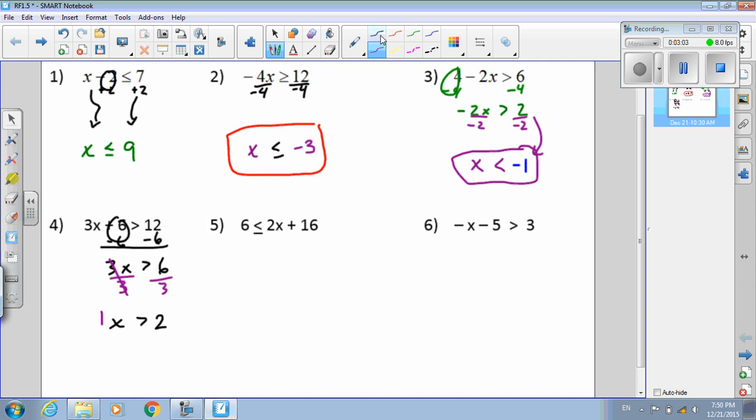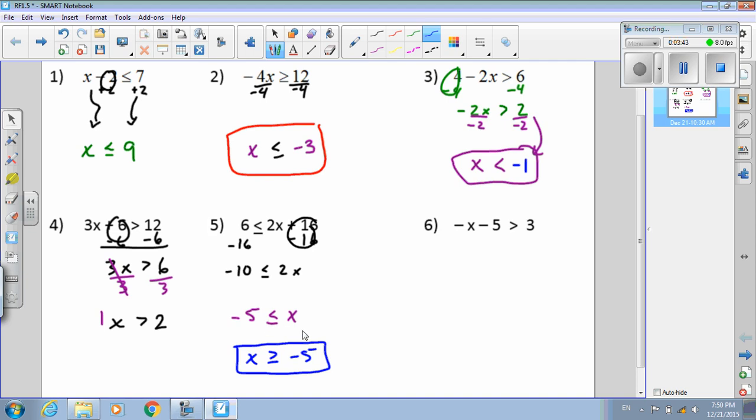Here, this one here, you would subtract 16 from each side of your inequality, which would give me negative 10 greater than or equal to, this would give me 0, so just 2x. Now, 2 times what number gives me negative 10 is negative 5. Here I wouldn't need to flip the symbol because I have a positive coefficient for my variable. So just negative 5 is less than or equal to x. Some people prefer to have it written this way, just so they have their variable on the left side. But if you're saying the same thing, these two things are the same expression.